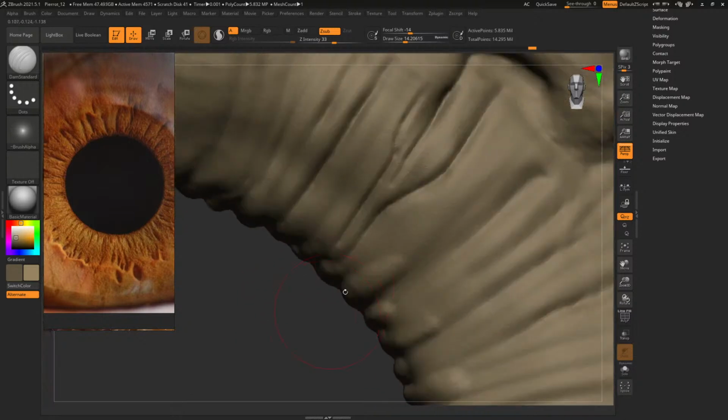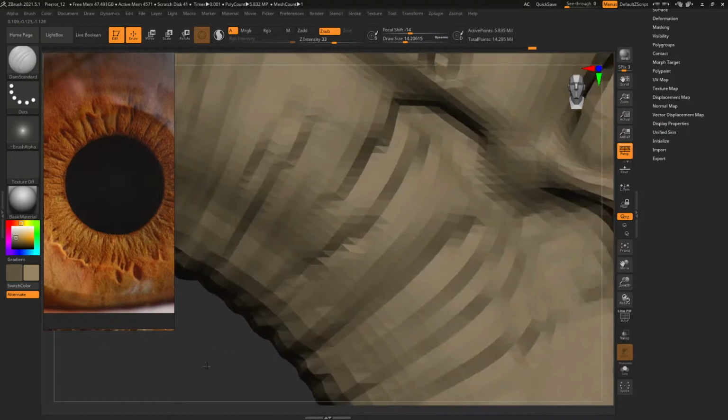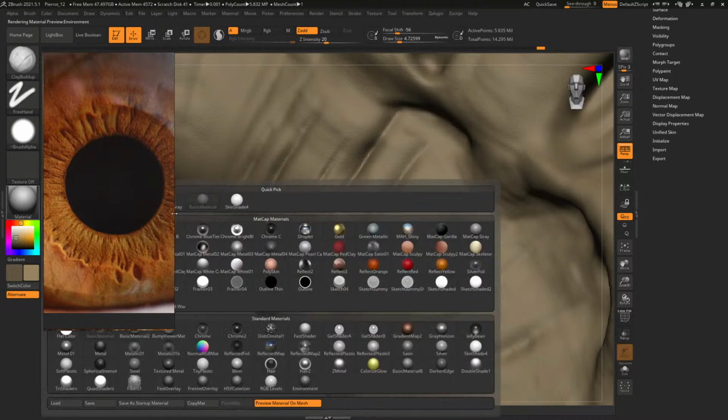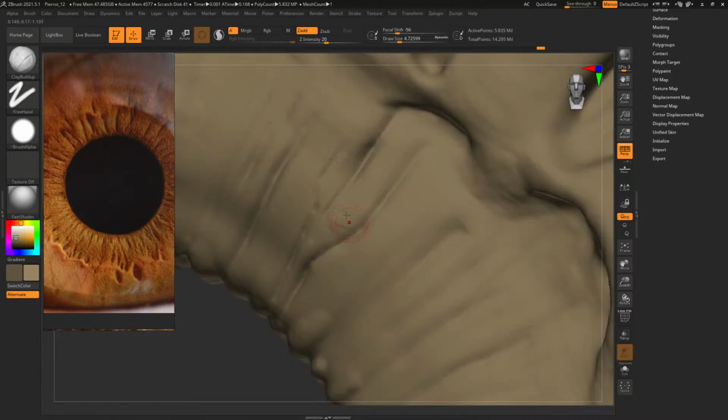There's some like weird skating on the surface. It's really annoying. Do I have this on other materials? I do.